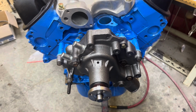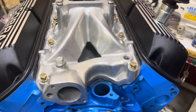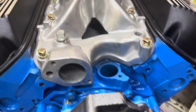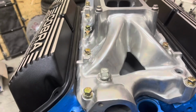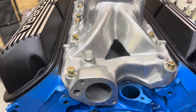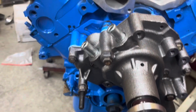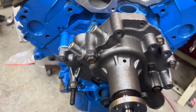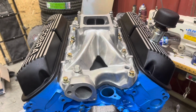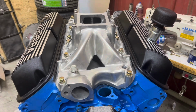Okay, so right here we got the water pump bolted down on it. We got the intake started, fixing to tighten the bolts down on it. Got the water pump we needed. We're gonna paint it blue. Gonna get this intake bolted down and then we'll put the valve cover gaskets on. I gotta round up some valve cover bolts first, because I wanna make sure we got good nice bolts for these nice valve covers. And then we'll put the harmonic balancer on. Of course, we're gonna clean it up and paint it. And we'll be ready to set it in. So let's get these tightened down and then we'll see if we can round up some valve cover bolts.